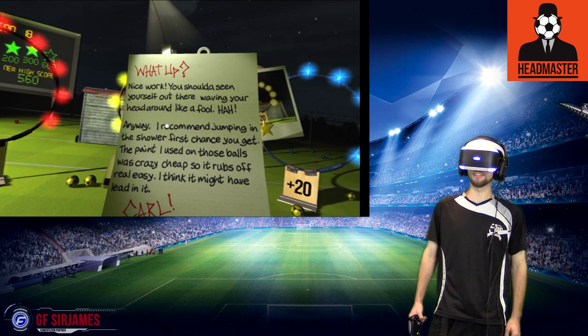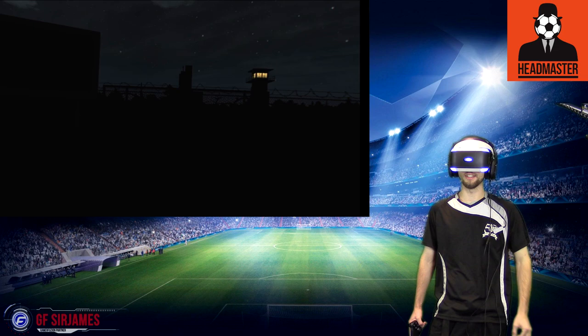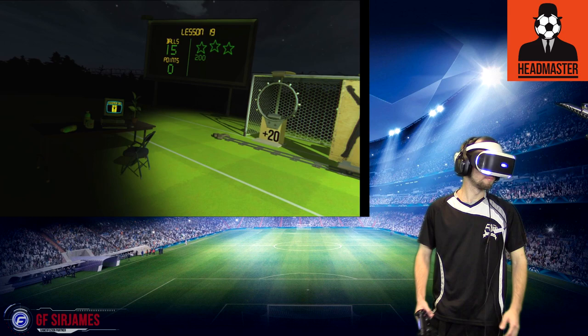Alright, so again, you guys can pause and read that. And all you have to do is just look where it says, because there's like a white dot on your screen. You just have to look there to continue. Lesson 19. Target score is 200. Begin.